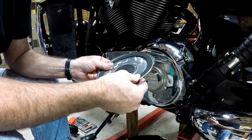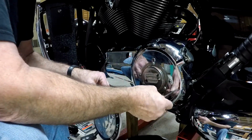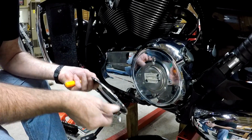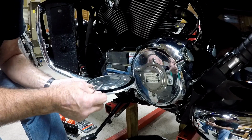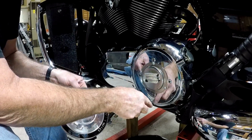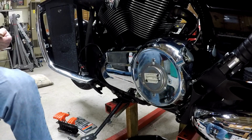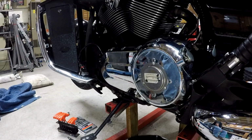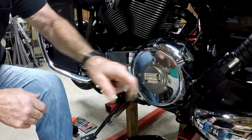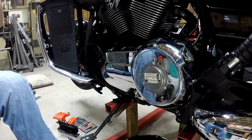Looks like they used some sort of a gasket behind it, and it really stuck to the cover behind it. So, they do have a notch in it, if you can see that. That evidently is at the very bottom of the cover down here. So, just to make a note of that. Okay. Now, got to get this off, and it's a Star or a Torx wrench. Let's see what we can do here.